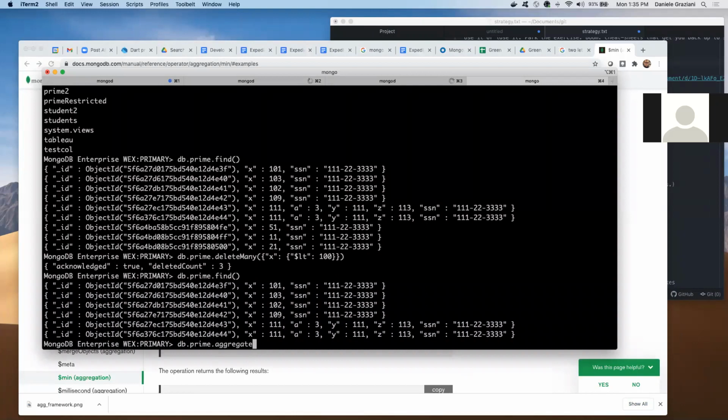Dollar match. So this will be minimum number, minimum dollar dollar X. Then we need to close this, close this.